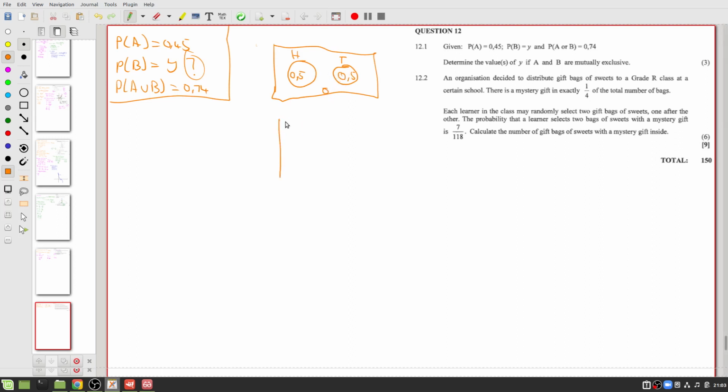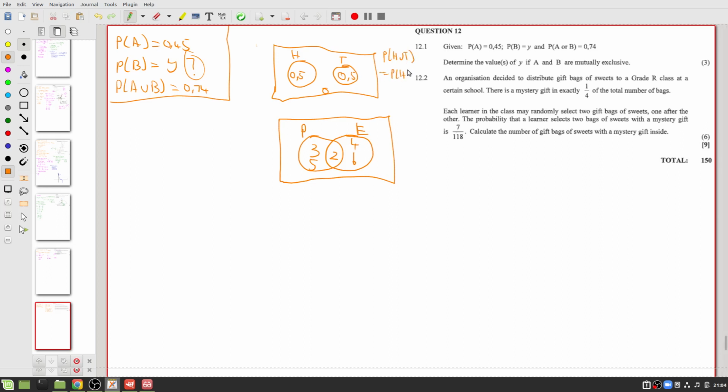Now, let's think about rolling a dice. Let's say we want to look at the probability of prime numbers, and we want to look at even numbers. If I ask, what's the probability of rolling a prime number? Well, then you write in all the prime numbers, which are 2, 3, and 5. Even numbers are 2, 4, and 6. So we see there's an overlap. You can get a number that is both a prime number and an even number, and that'll be the number 2.